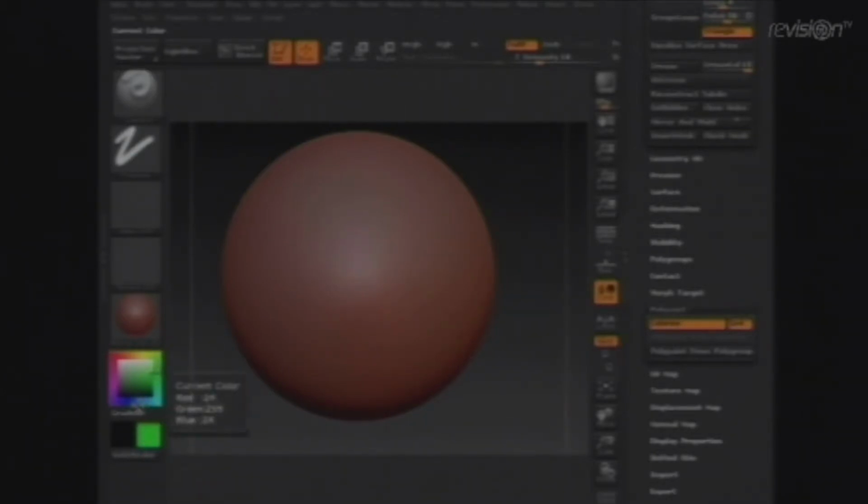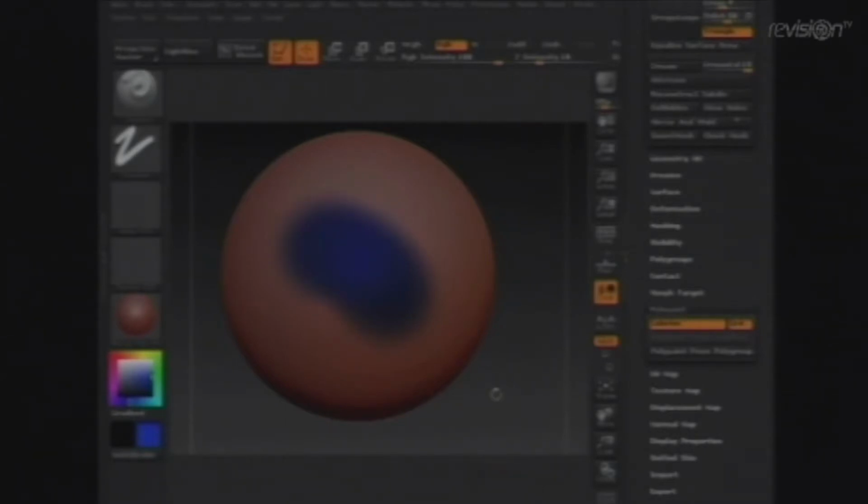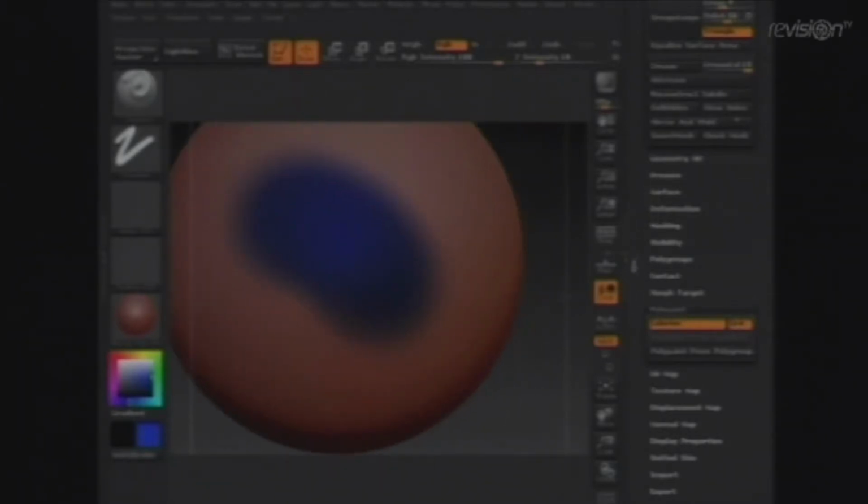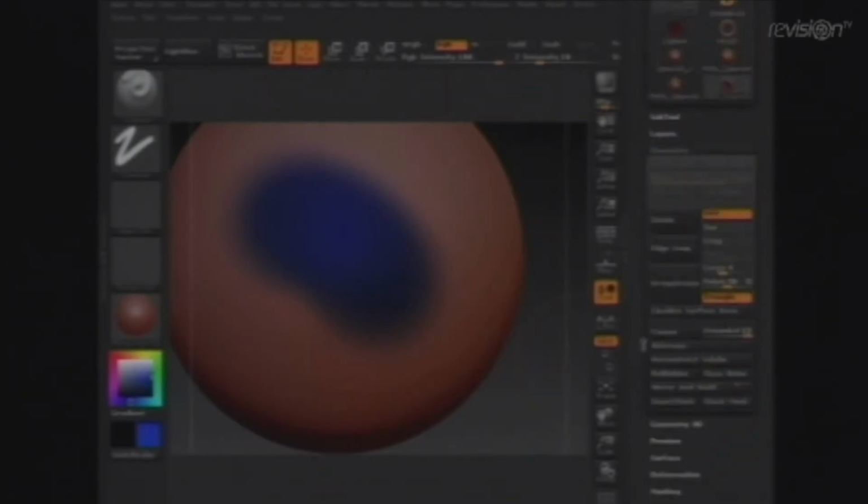And I pick, say, a blue color, and I activate RGB, turn off the add, and take care that colorize is on. And if I paint on this, what I'm actually doing here is not painting onto the surface. I'm giving every vertex, every point in space, a specific color.